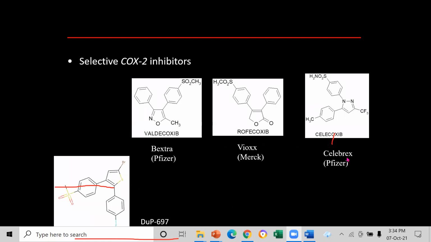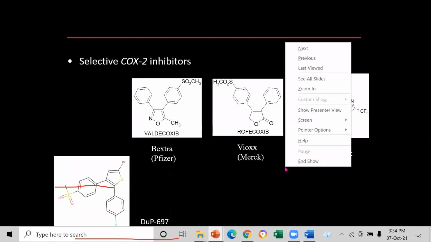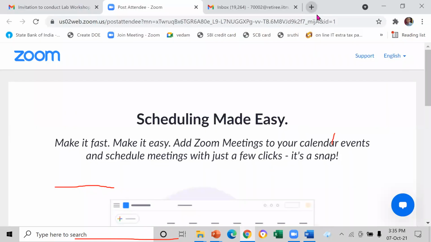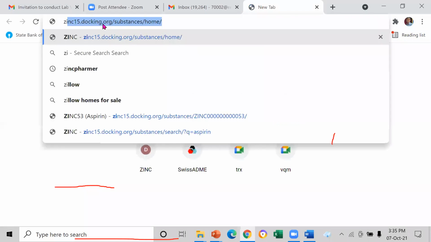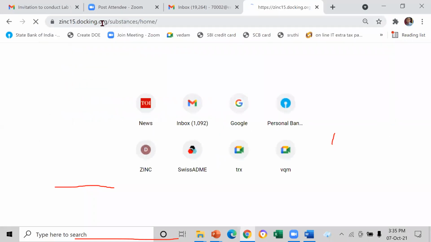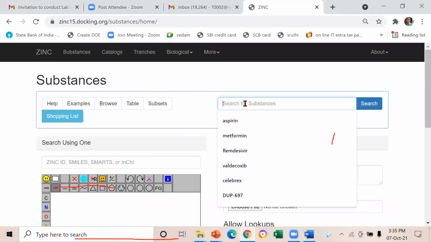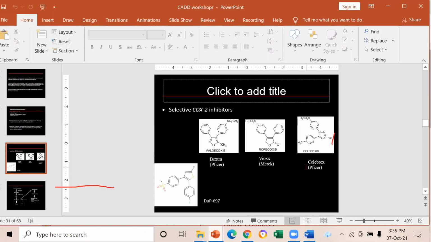Celebrex. So in the show, Celebrex, we'll look at. I'll go to the ZINC database. Yeah, Celebrex. First molecule I'm trying to see.